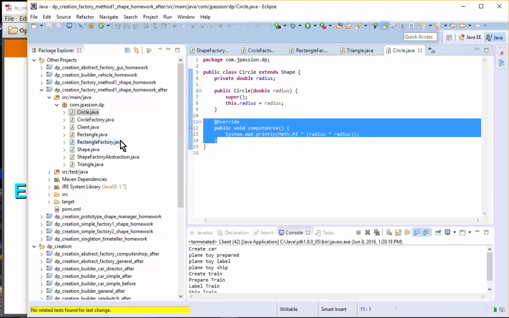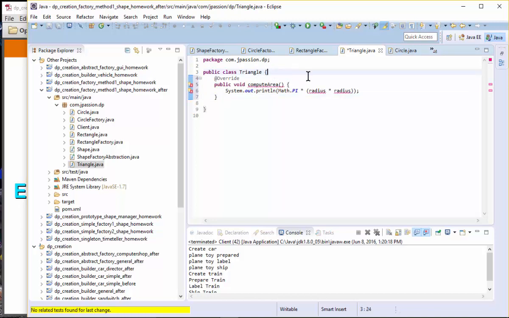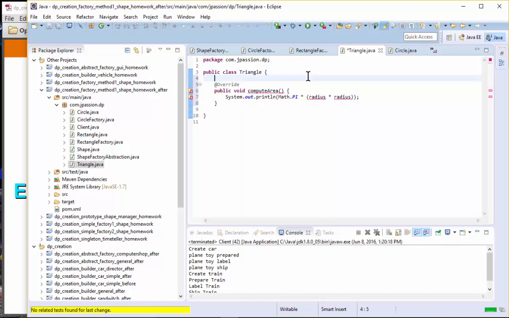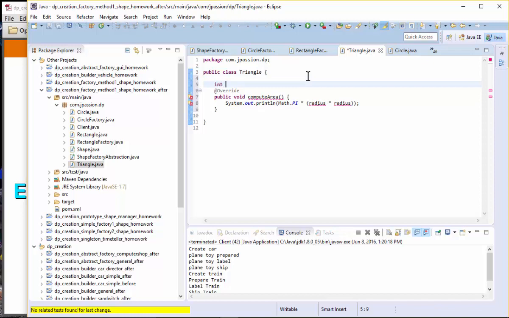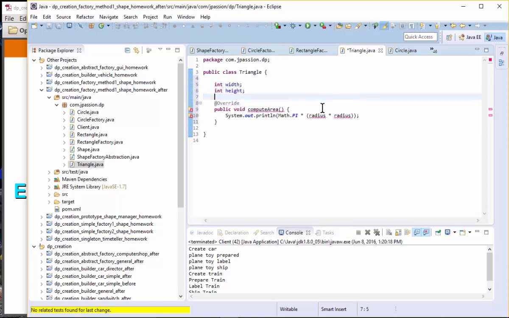So I am going to add compute area here, and it will probably have a width and height, so int width and int height, and then it should be basically width times height divided by 2.